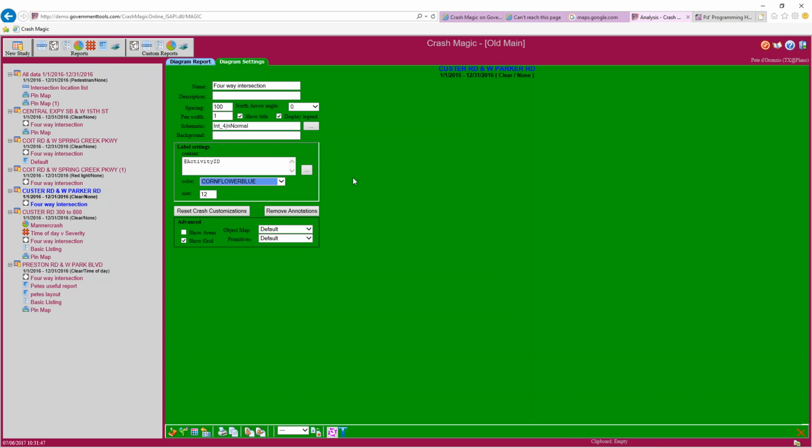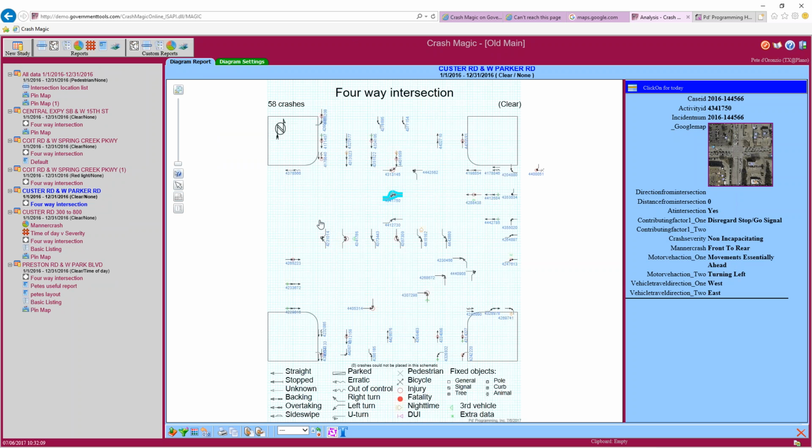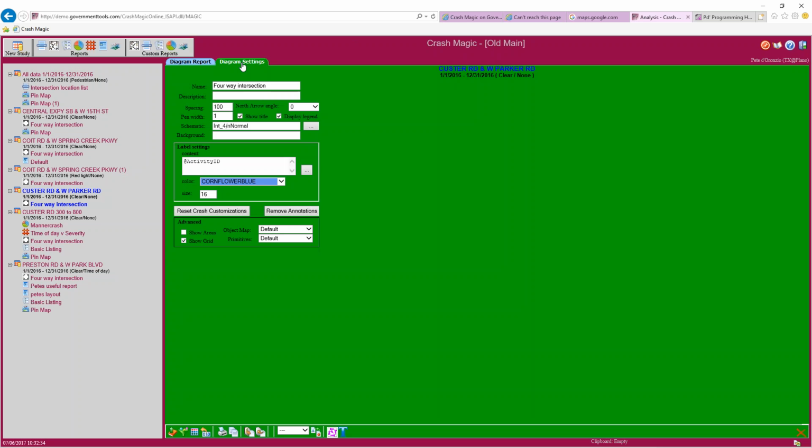Everything that we do on the diagram, anything we display on it, is referenced in those units. So for example, we've also put the activity ID, their case ID number, as the label. We've made it 12 units high. I can make that bigger. We'll make it 16 units high. That 16 is in terms of the same units on the diagram. And what that allows you to do is, if you send this out to a large-scale plotter, you would see the labels enlarge with the crash graphics. So you wouldn't have little tiny labels on huge crash graphics. It basically just makes the entire diagram scale up together.